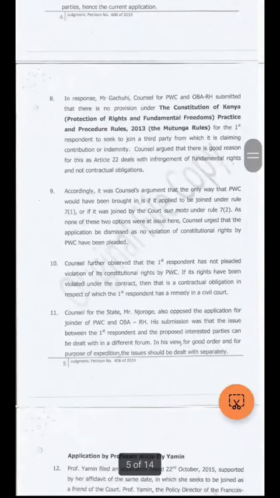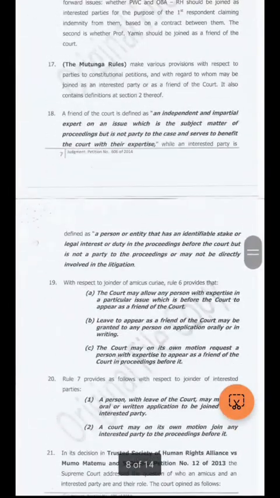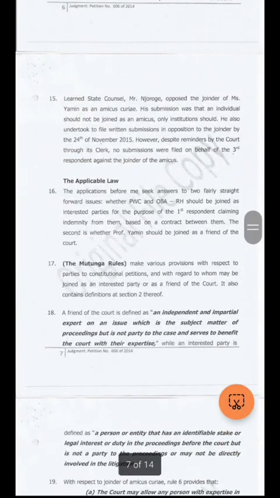Ukikuja hapa kwa page, ukikuja kwa hii page hapa, ukikuja hii page 7, unaona there's a part they have written the applicable law.